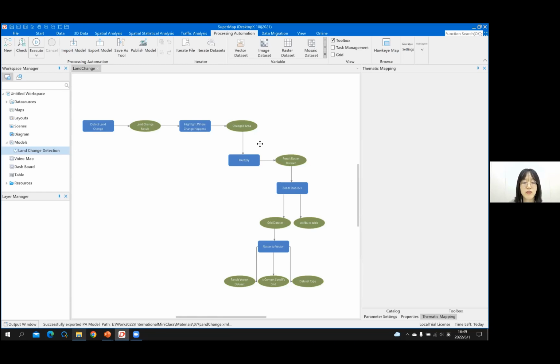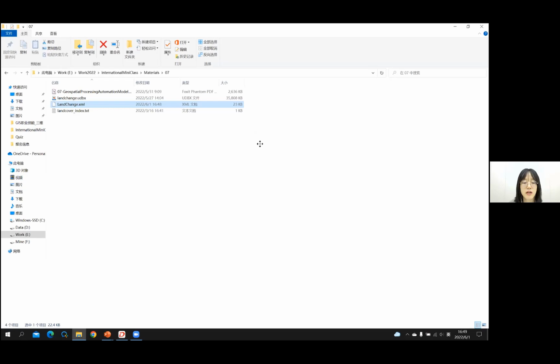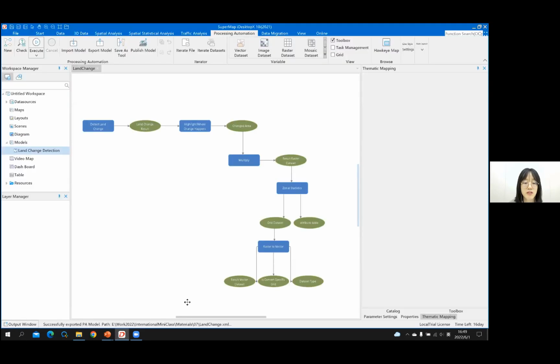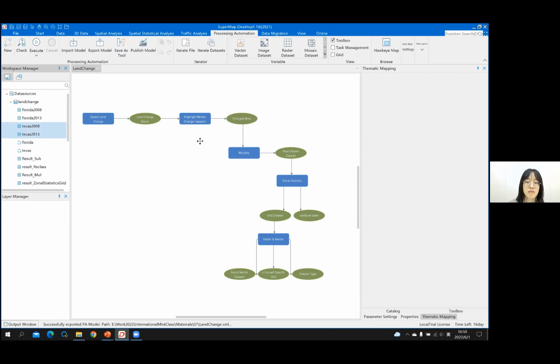We may need to wait one more minute for this tool. Okay, almost, because Texas is a really large state, so it takes longer for the zonal statistic calculation.